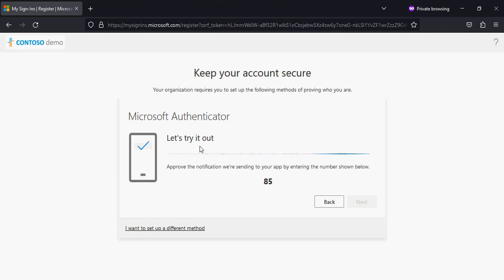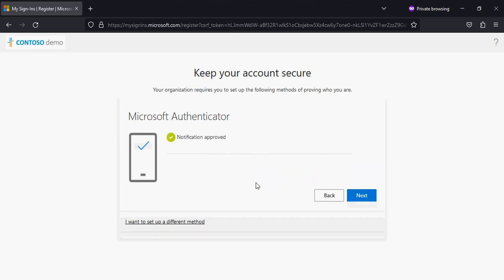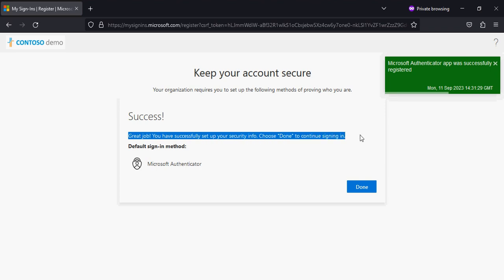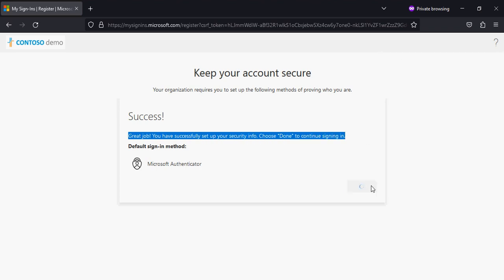So I will open my app and type the authentication code that is showing on my screen, so Microsoft can revalidate. Once I type the code and click OK, this Microsoft authentication process will successfully complete. So you can see I have successfully approved the notifications and my authentication is done. Now you just click on done, and it will allow you to log in.